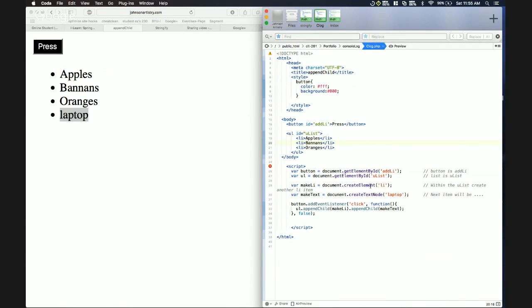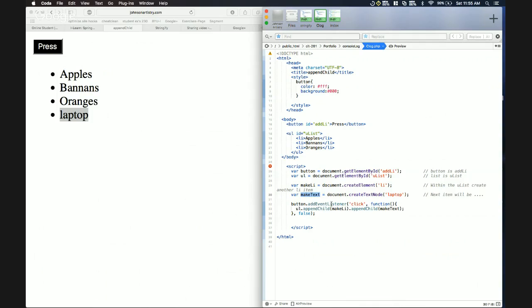Now below that, I want to create an element and create a text node, or rather create another list item. I want to create an element for the list item, and I want to call it the variable makeListItem. Now I have another thing down here called createTextNode, and this is going to actually create that list item, and I want to call it makeText.